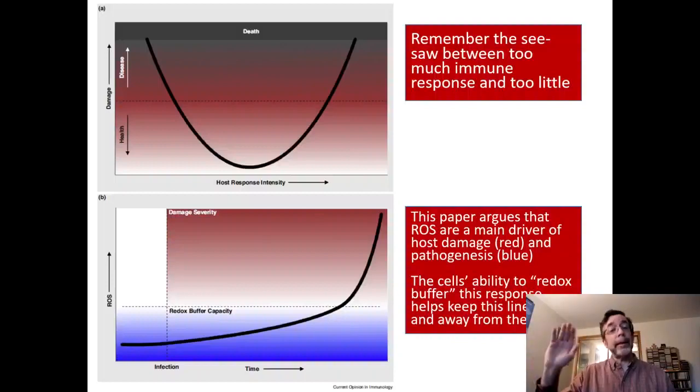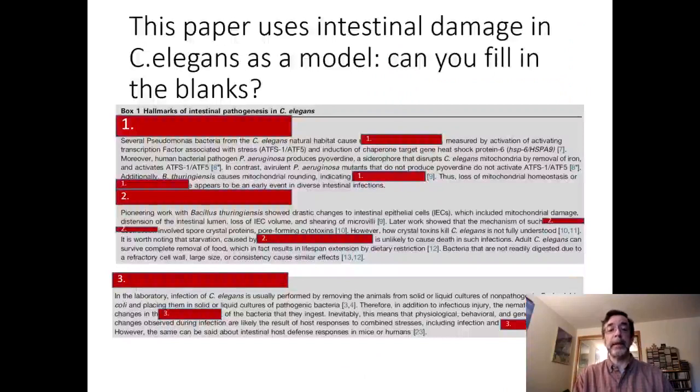If you have something getting out of control as you move to the right, you can have the ROS level suddenly shooting up. You have a redox buffer capacity, and A World from Dust talked about a bit of this, that you have some ROS buffers, oxidation buffers in your cell. When those get overwhelmed, then you cross over the line into the bad part of the graph, and you start to shoot up into the case where the redox is starting to damage your cell. And so this is all about C. elegans, and it's a very crude model of immunity, but they're doing that.